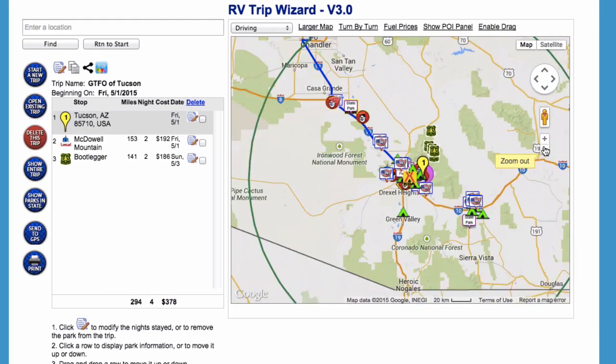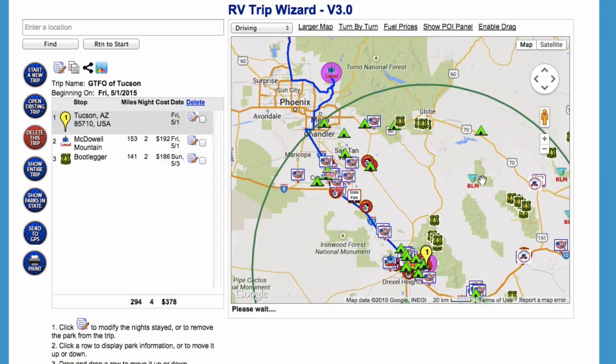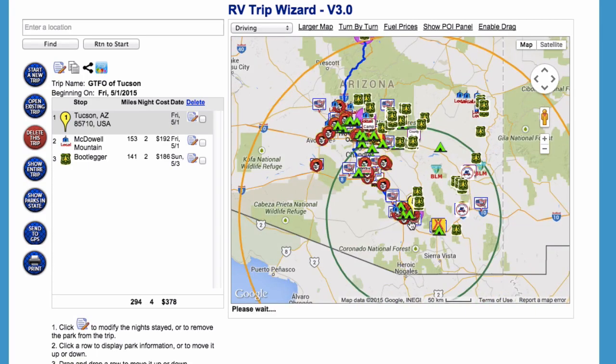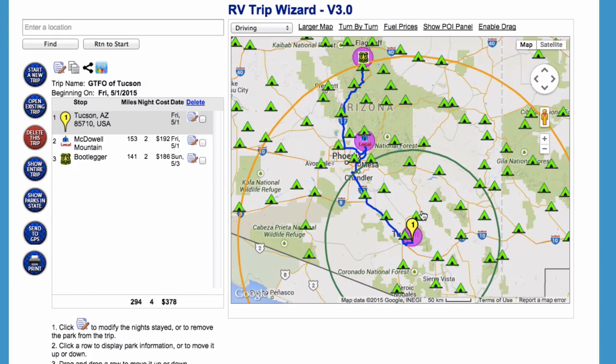Now, as I pointed out, the bounding radii that are drawn on the map are as the crow flies, and in a sense this is both one of my favorite features and also one of my least favorite features in RV Trip Wizard because I wish it was something more. In reality, it does give me a good visual perspective on where 100 miles and 200 miles from my current location are. Unfortunately, unless I'm driving in a straight line, these aren't very accurate estimates of what 200 miles of drive time would actually look like. Still, having these radii overlaid onto the map does give me a bit better perspective than not having them. And so I like to be able to get the visual indicators of where 100 miles, 200 miles, and 300 miles are from where I start.